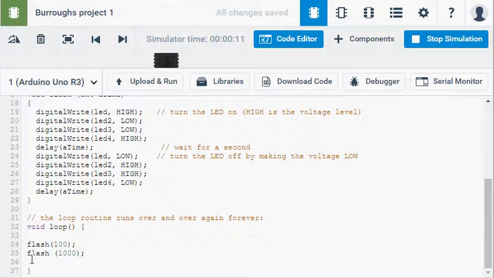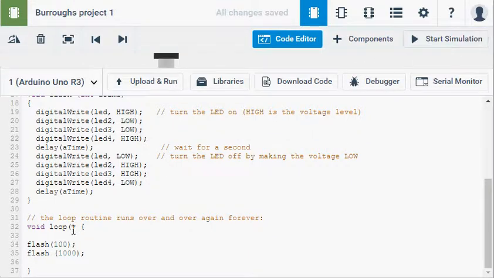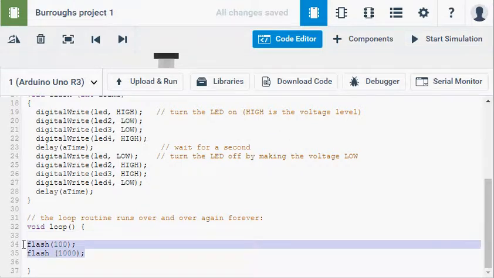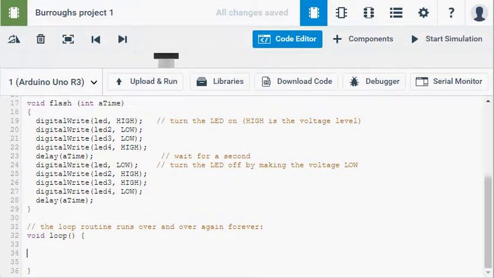I'm going to comment these out right now. Oops, stop simulation. Actually, I'm just going to delete them because we know how to use that now. Goodbye. And I want you to play around and see if you can make another function. So we've got this block. We can play with these. Let's say control copy.